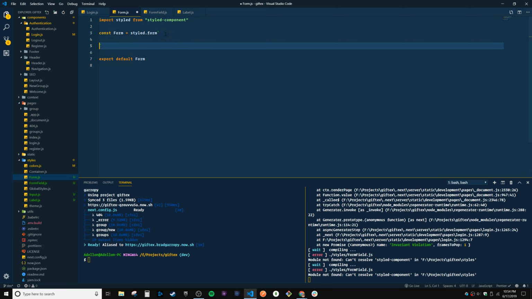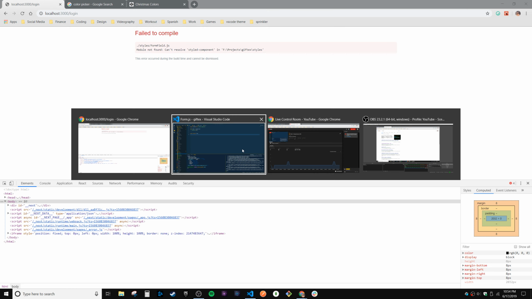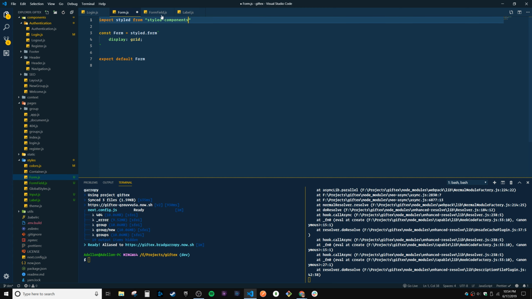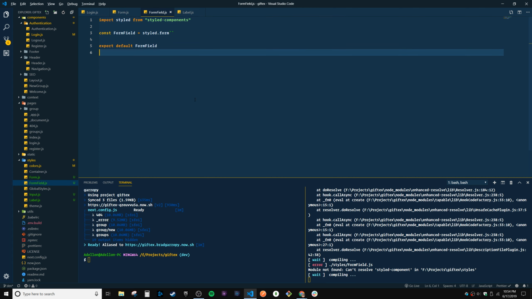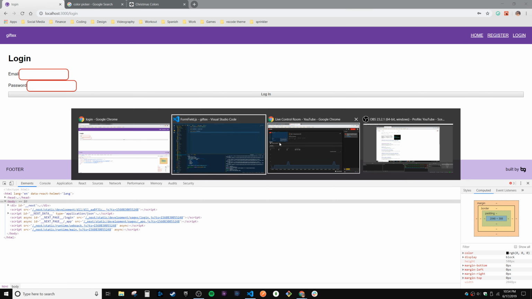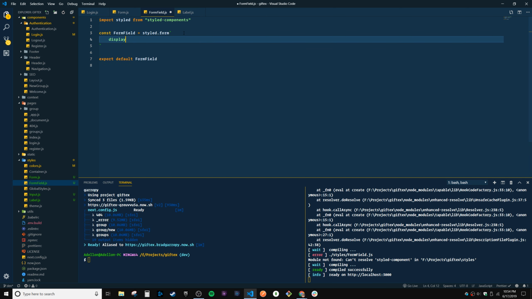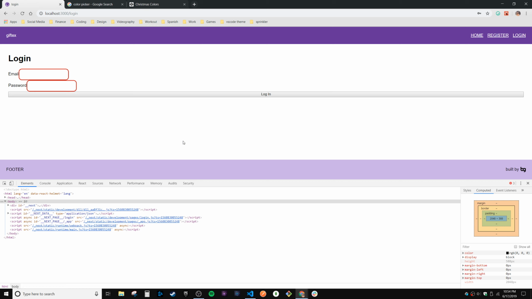So form is going to be a display grid. Fix that quick typo. Cool. And form field is going to be display grid.